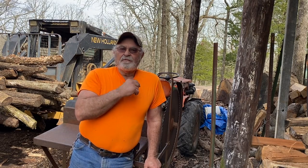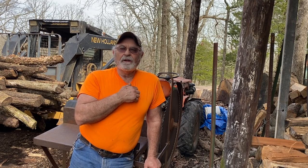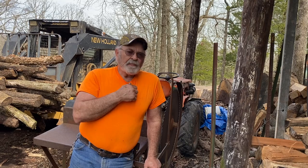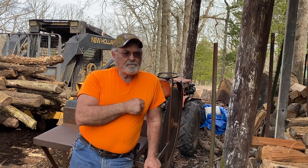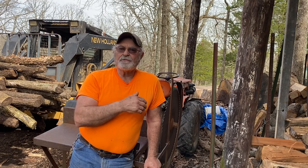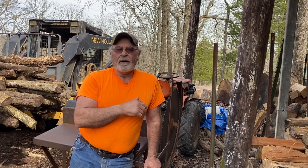I've got a guy on Facebook. I don't know him. His name is Chuck. I have no idea who he is. He's on one of the groups I follow on Facebook. He's got a little stationary cutoff saw like this one here used to be, and he's posing questions about should he make it a right angle drive or should he power it this way or that way or whatever.